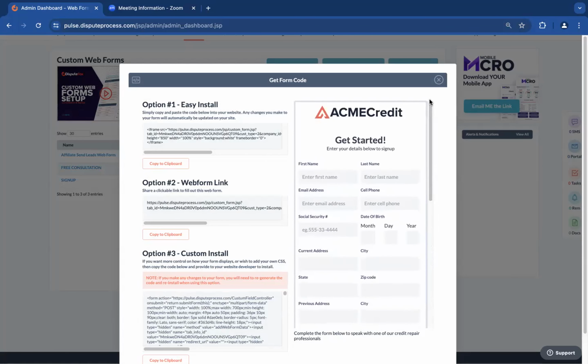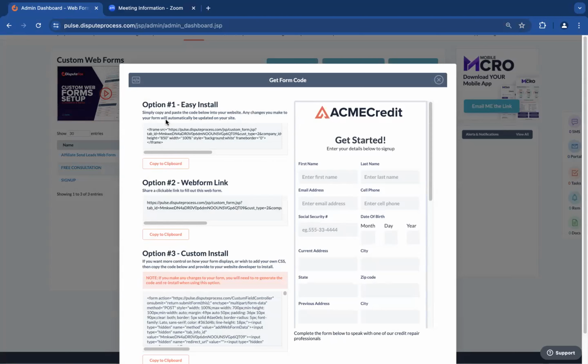Okay. So for me, for example, I have several packages created on my website. I am not a website designer, but I knew how to do my web forms, so I did my web forms. And you can see here, you have option 1, option 2, option 3. For me, I think the easiest way is to take your sign out form and embed it on your website.